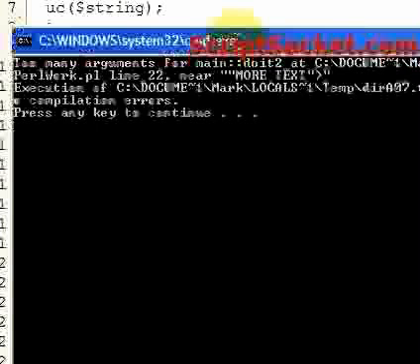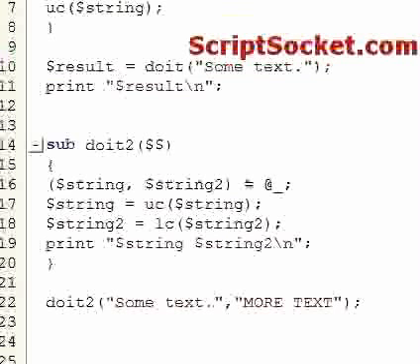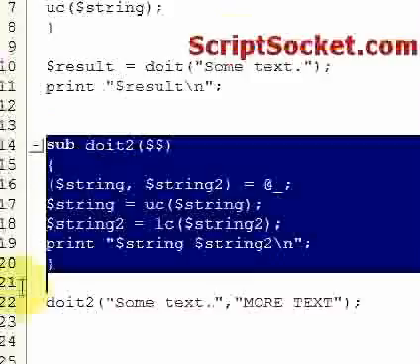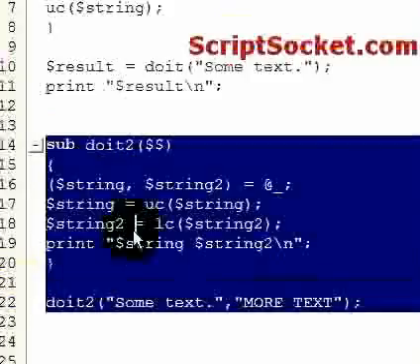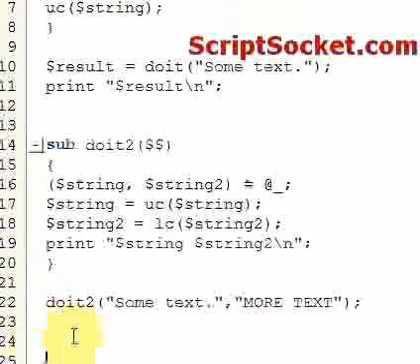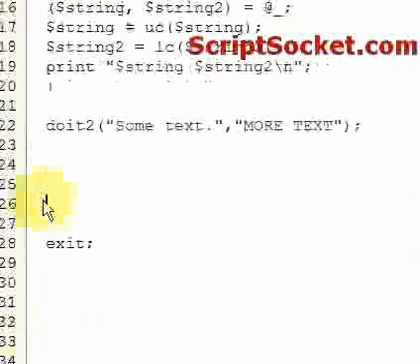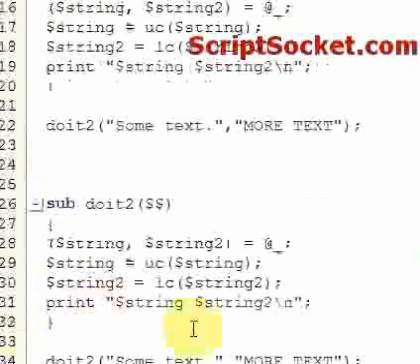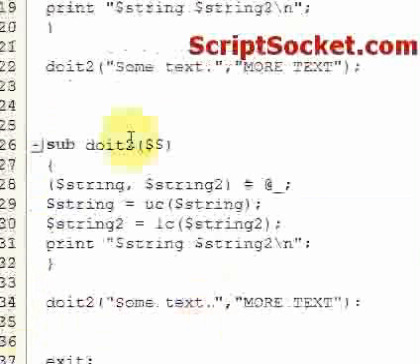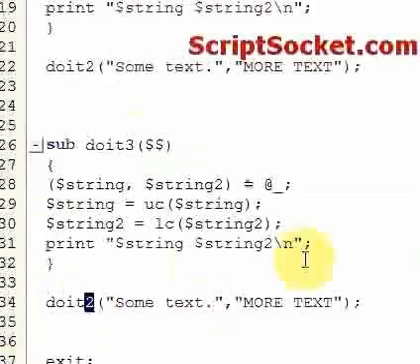Now let's copy this down and change this to doIt3. Now let's keep this as it is. I'll just put a full stop in here.